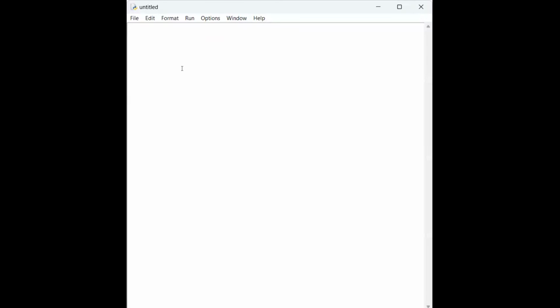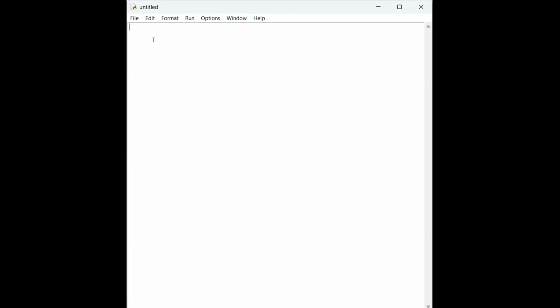You save it using the extension .py, right? The moment you give some name with the extension .py, you save it. And then you're going to run the code here. You have the Run menu, and from here you run the module.